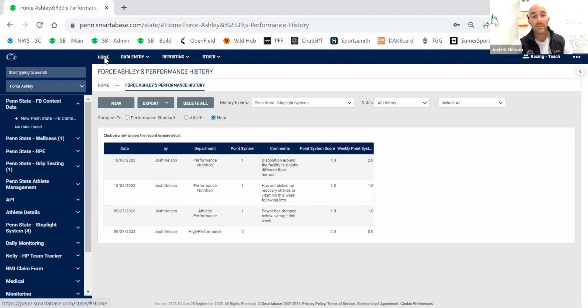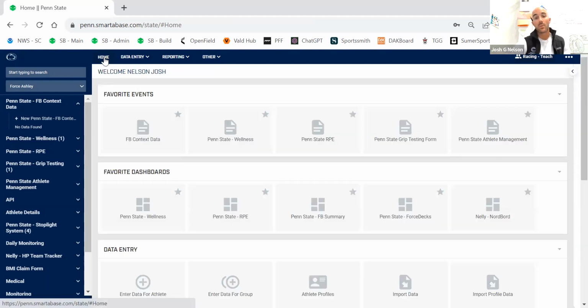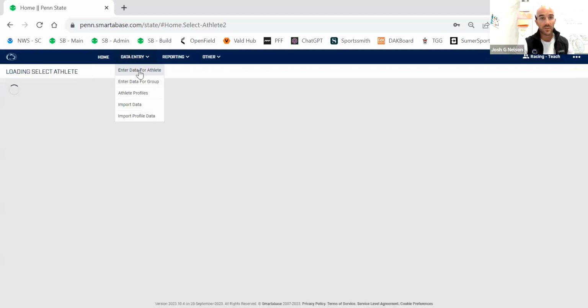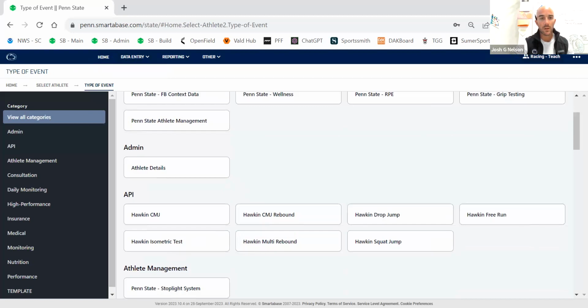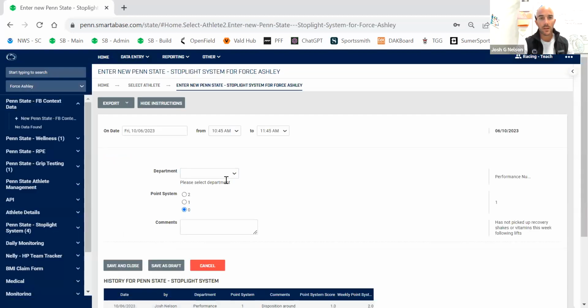Okay. The stoplight system in this vein will be embedded for each individual athlete, or we can do it for an entire group. So what I just showed you was putting in for a specific athlete, in this case, Ashley Force. I just came in here, Penn State stoplight system, and I just went this manner. I can also do it by entering as a group.